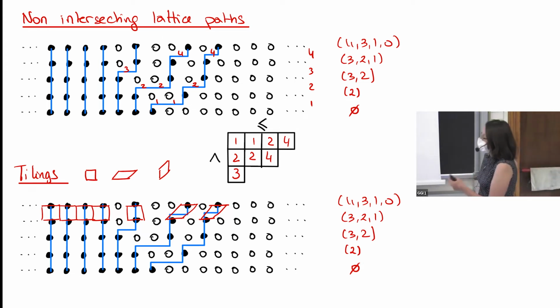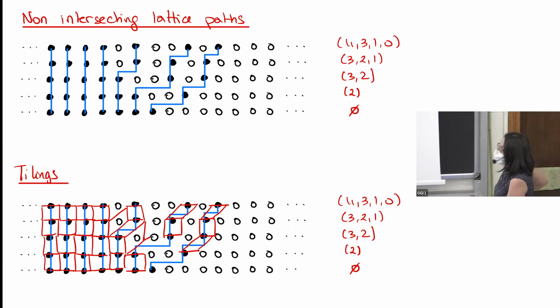So what I'm going to do is I'm going to have a very simple rule. Whenever I have 2 particles linked by a vertical edge, I'm going to put a square. When I have 2 particles where here I have an east step, I'm going to put this type of lozenge. And when I have no particle, I'm going to put this third type. I didn't do the whole drawing, but you can see that if I continue with these rules, I'm going to completely fill my sequence of Maya diagrams.